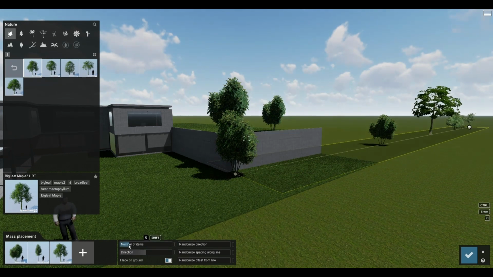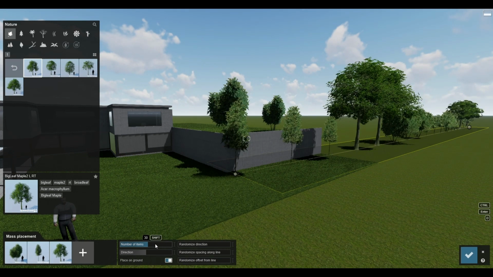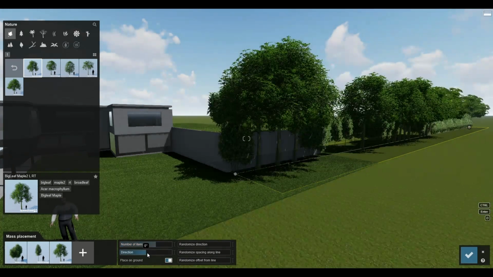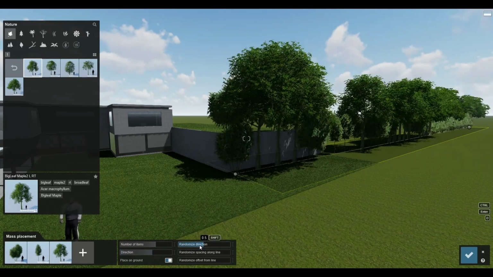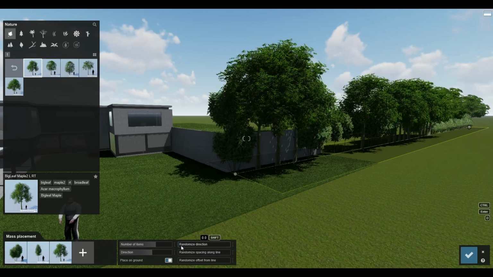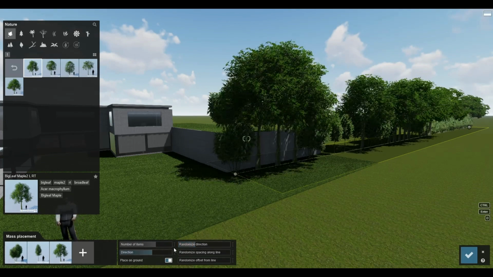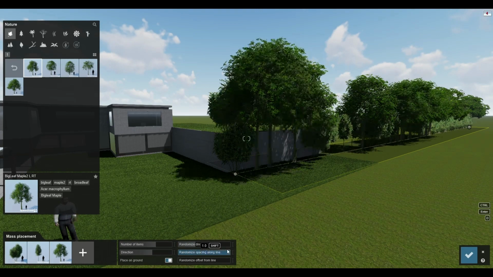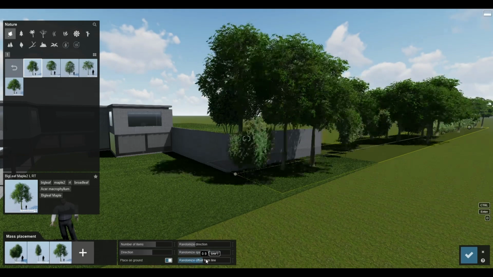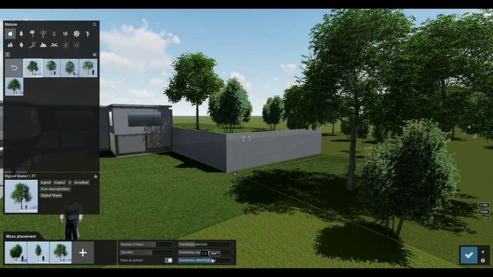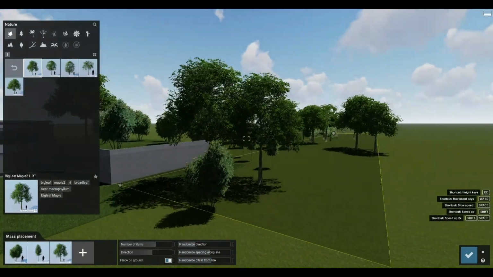You can add the number of items, how many you want, the directions, sizes, the spacing, and the offset from the line, like how random you want it.